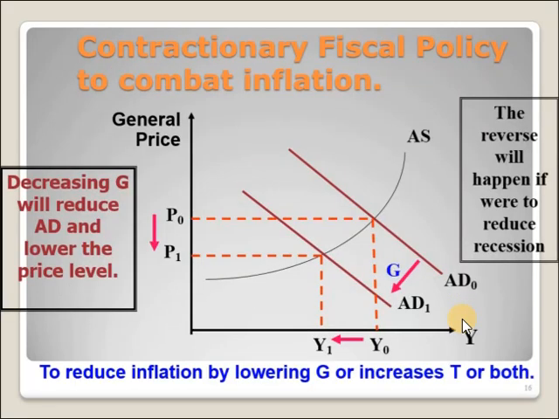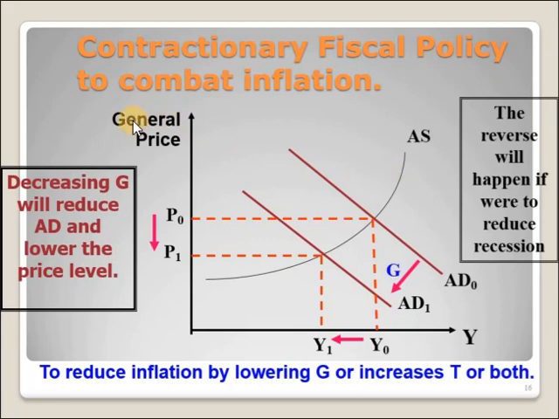Another diagram to show the fiscal policy that solves the inflation and unemployment problem is a diagram with the general price and Y relationship. Just now the y-axis was expenditure, but now the y-axis is general price level, and Y is maintained on the x-axis. So this is AD. Recall back in microeconomics, this is P, this is Q. Y is the output. Output is Q, total production of goods and services. So P, Q, and this is demand, downward sloping, and this is supply, upward sloping. But we just change the diagram into a macroeconomic one.